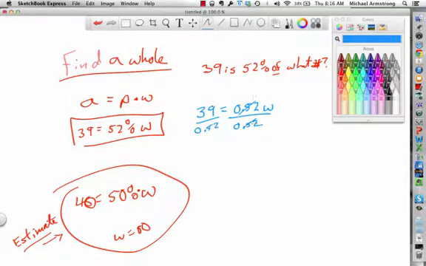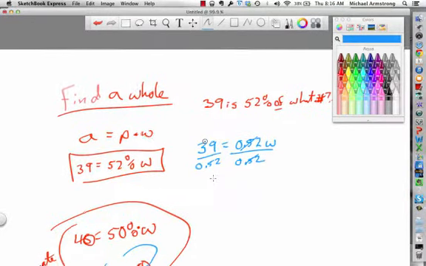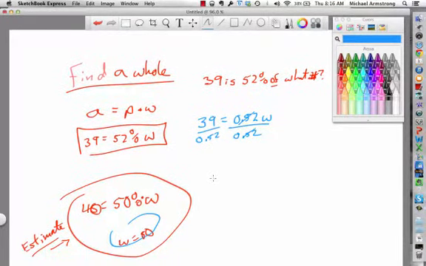Now, whenever you divide by a decimal, something smaller than 1, your number actually gets big. Say we were dividing by 1/2 again, like on this one. We divide by 0.5. We would get twice as many. It's like taking 40 cookies and cutting them in half. We'd have 80 pieces. So 80 would be why W is equal to 80 here. So when we divide by 0.52, it's going to grow. So that's just something you need to kind of stick in your hat.